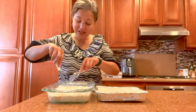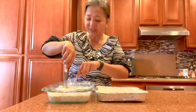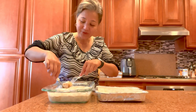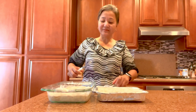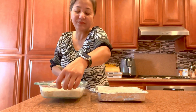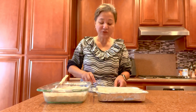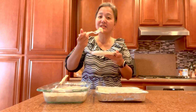So let me have a slice of it. By the way, the consistency of this one is like a mochiko. I want it really soft. Look at that. So here is the other one that I have here. I was able to make two trays out of those three cups of sweet rice flour. Right here, guys.